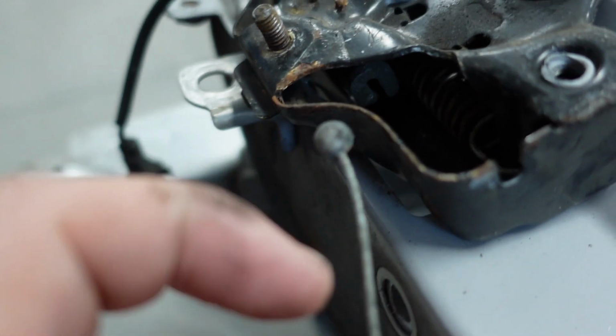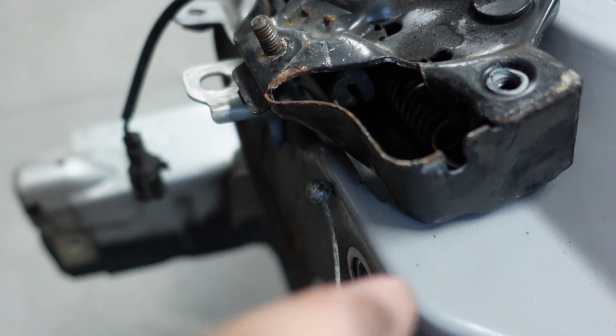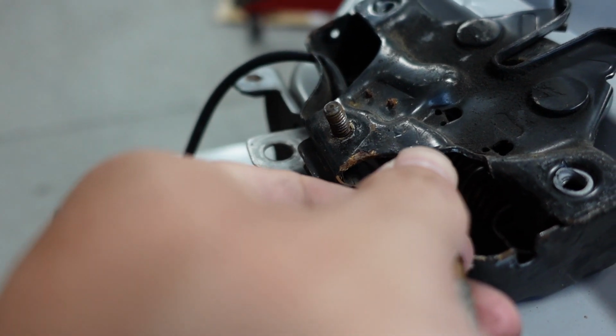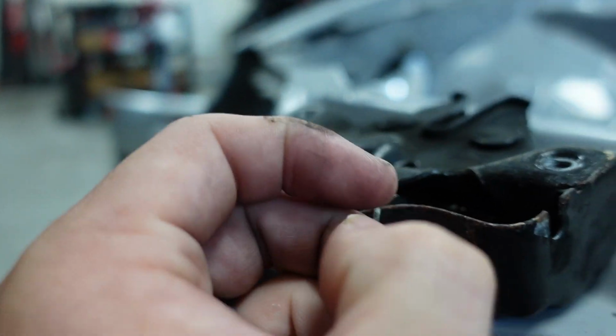Okay, you've got to loop this thing up and out. So if you can see that little C-hook looking thing right there, this goes up and over, or it goes under and over. So when you go to put this ball back in, you're going to put it over, come down inside of it, loop it up in for the lock mechanism to work again. It's not a perfect science, and it's not the easiest thing on earth.